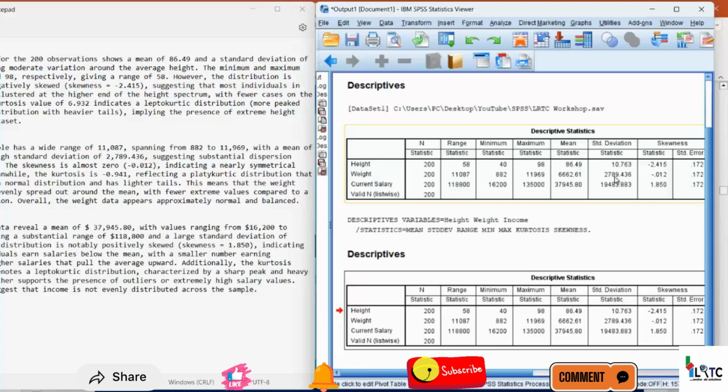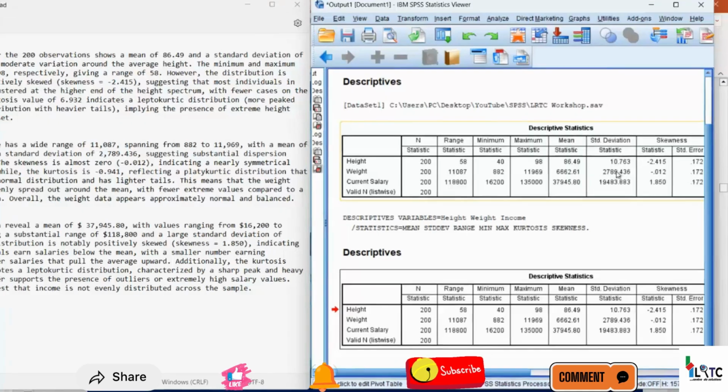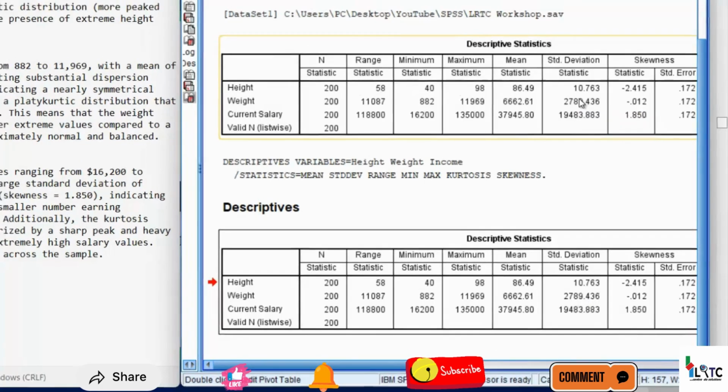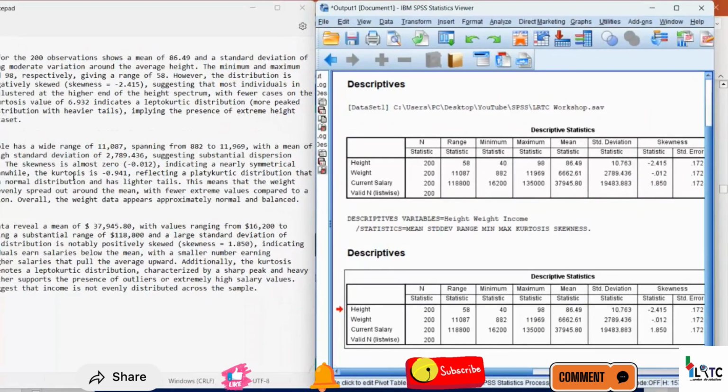Please, you need to check the rule of thumb for the standard deviation, not really a rule of thumb, but when I was explaining the standard deviation under the theoretical part, I made mention of small standard deviation and large standard deviation. So this interpretation is there as well. A smaller one means that the data are clustered around the mean, while a larger one means that the values do not cluster around the mean, they stay far from the mean, and you can see that in the explanation too, suggesting substantial dispersion among the values.